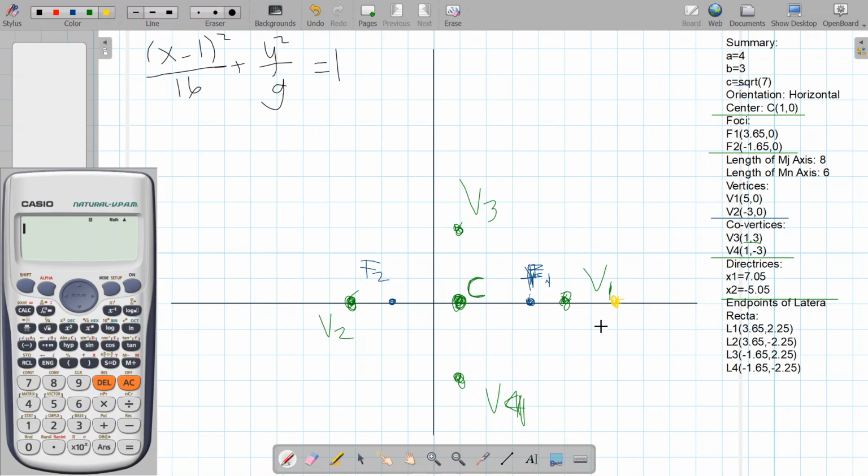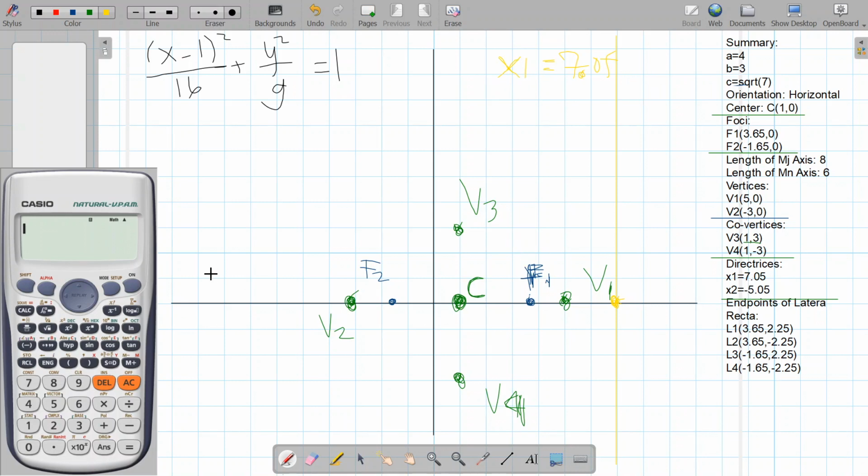But it's a line passing through x, because it's x. So we're going to create a line passing through this point here. So there. Okay, so that is our directrix, or D1 or X1. Okay, so let's just write X1. I just type here X1 equals 7.05. Okay, so why did I write the entire statement? It's because it's an equation. So if it's an equation, write everything.